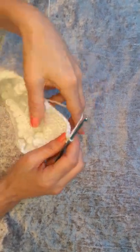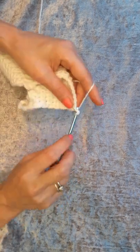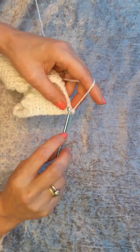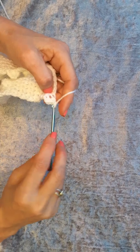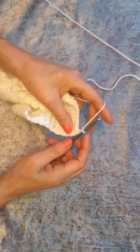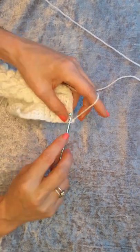We're now on row 23, 29 more single crochet all the way along. I shall meet you back at the end. Row 24, 11 single crochet.